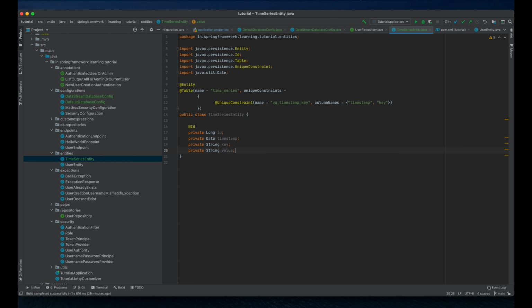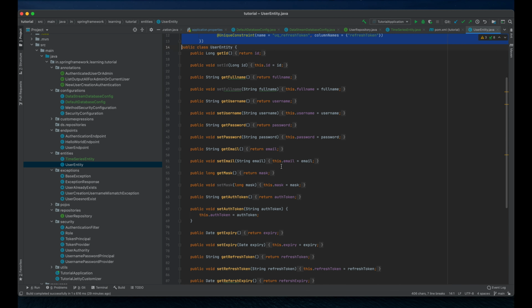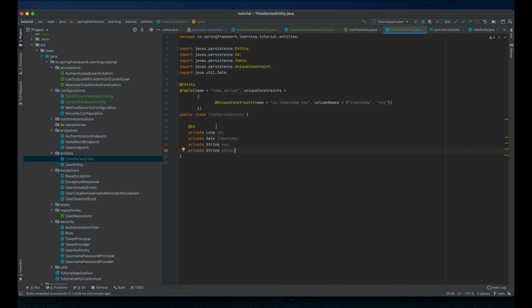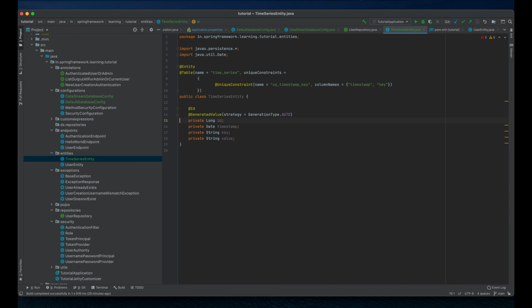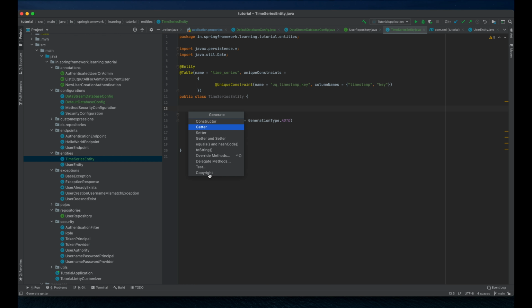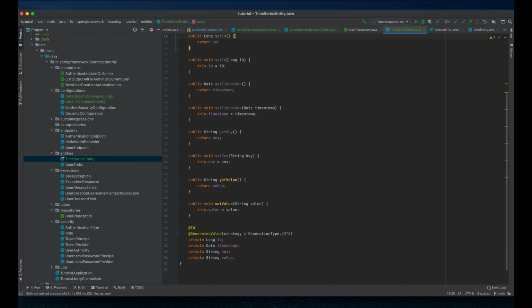So we have one basic table here. Let's do an auto generation of keys. So we add this as well, and then we can just define getter setters for this class. Generate getter setter, and this is our entity.